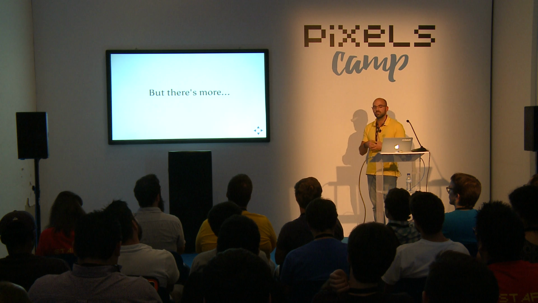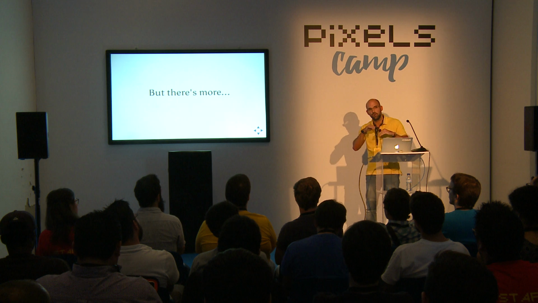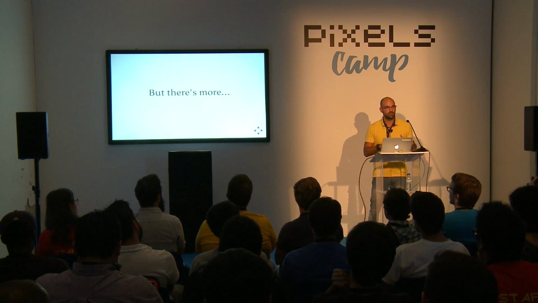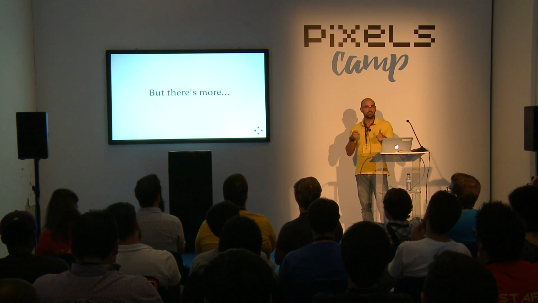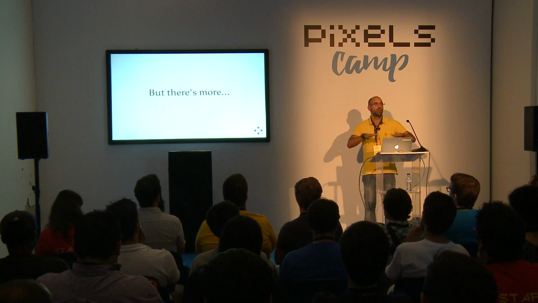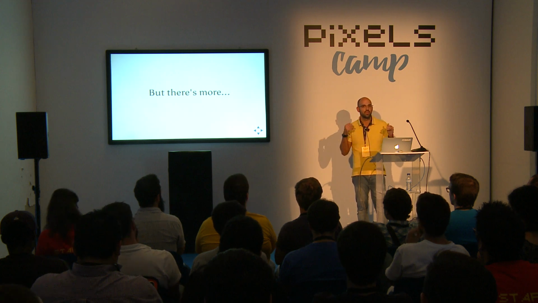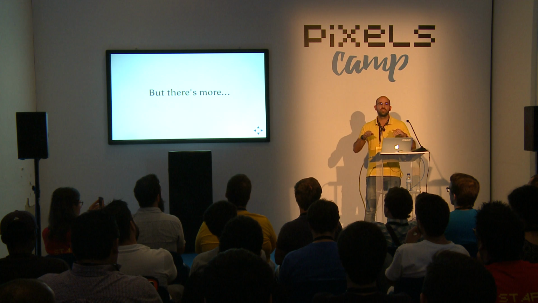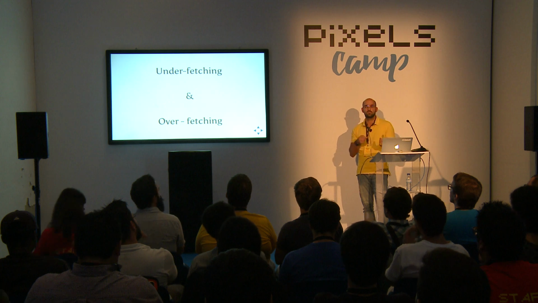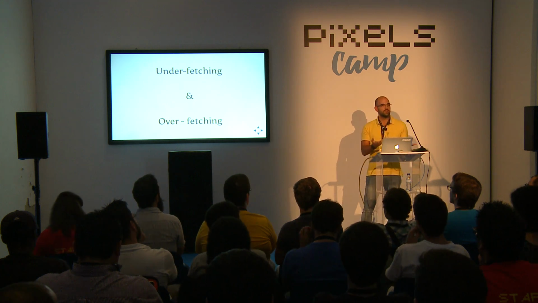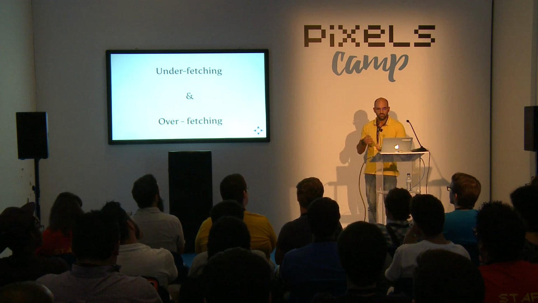But there's actually more. There are more problems with REST APIs, and here is more about what Facebook felt. GraphQL was born when Facebook started to really turn to mobile. They said, we are going to build a mobile app of our thing, and we really need to consider mobile first. What was happening to them was that the mobile experience was hard, because with REST APIs you are constantly, simultaneously, underfetching and overfetching data. So, why is this?